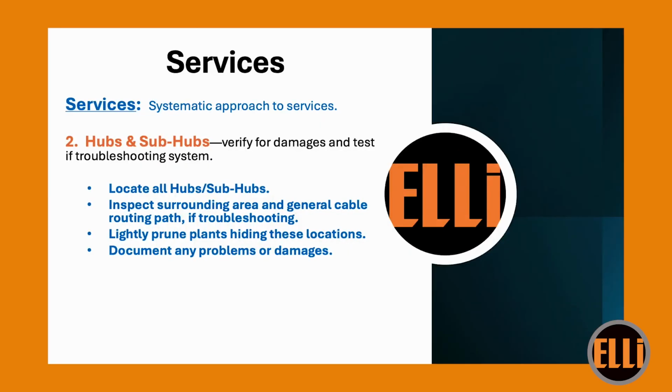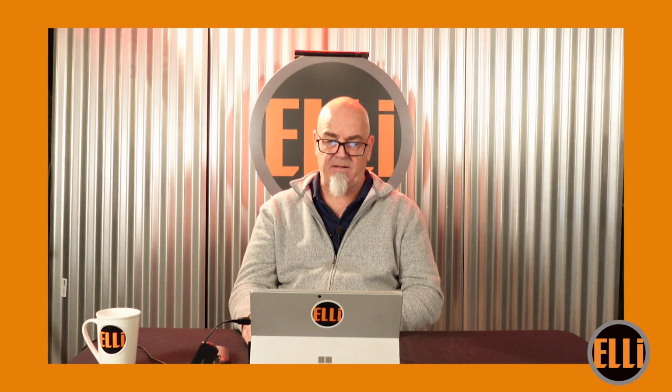And then the last thing is to document, again, any of the problems or concerns or damages that you found at these locations. You don't have to actually test the voltage at the individual hubs unless you're dealing with a troubleshooting scenario. Assuming that everything's still intact and functioning as it should be, there should be no problems with those locations. So, okay, let's move on.